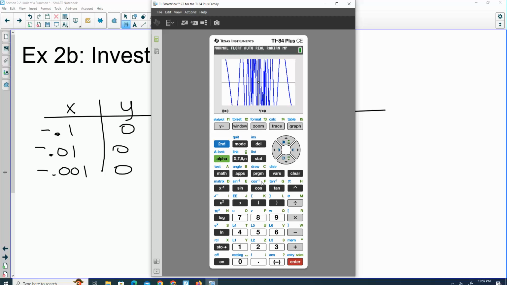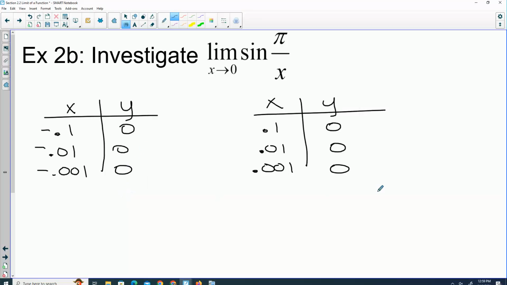So I wanted to show you, this is misleading sometimes. That's why we are approximating, guessing, and giving our best shot. But the big red flag was that every single answer gave us the same thing. So that's a big clue that this probably doesn't work. So this one we would say does not exist. We usually just write DNE for does not exist instead of writing it out in words. So that is our first case of a limit that does not exist.